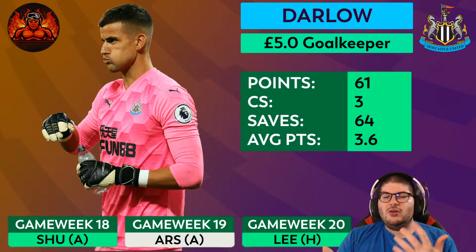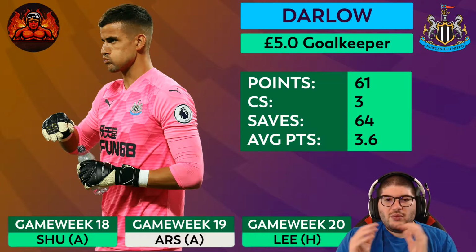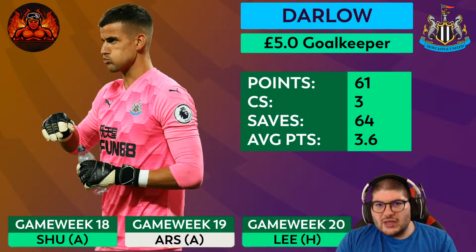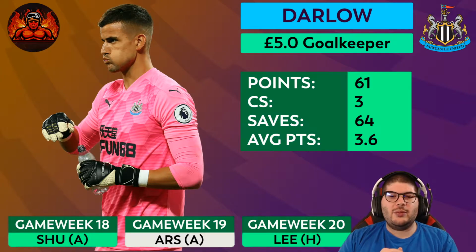They're just not very good at scoring goals, and if you have someone like Darlow who's very assured in goal, makes great saves, and typically gets results for Newcastle when they probably don't deserve it because their attack usually isn't as good on the day, he can definitely pull out some points for them in net.